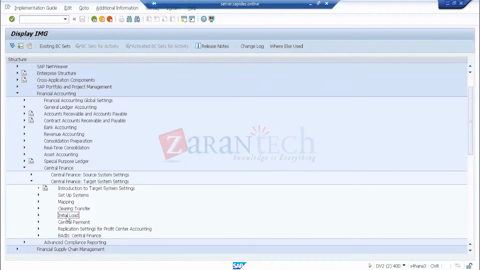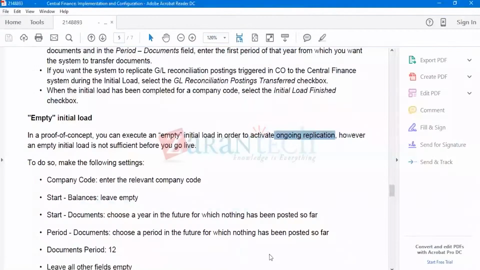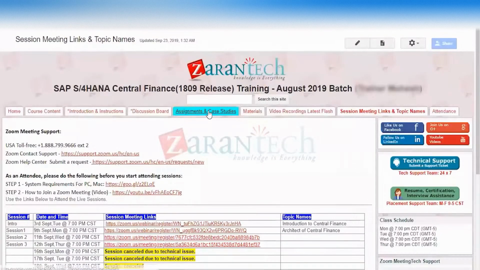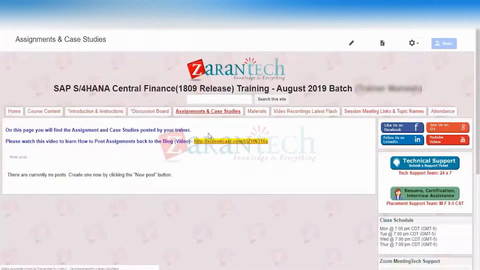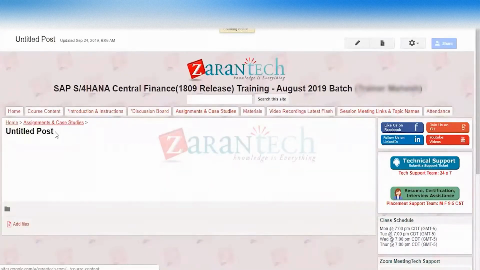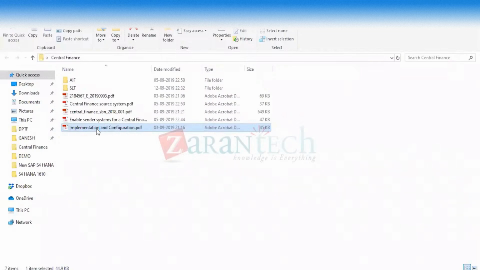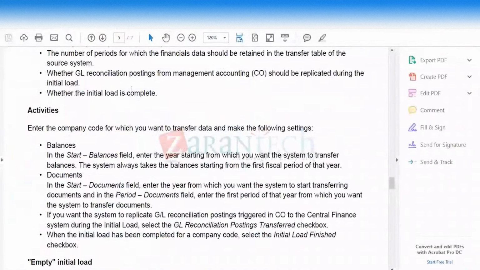Clear? Yeah, clear. Mahesh, to summarize all this: you have to define the logical systems, define your substitution and clearing, and then you have three types of data: extraction, simulation, and posting. Then you set up the parameters and either execute the initial load or run without any transactions. Correct? Exactly, you're absolutely right.